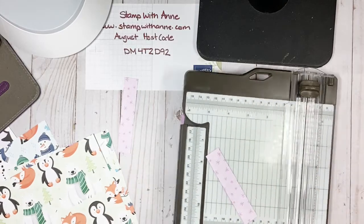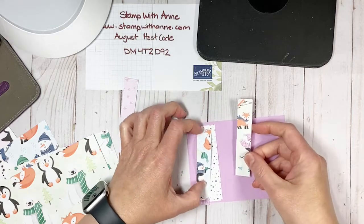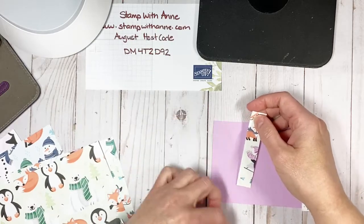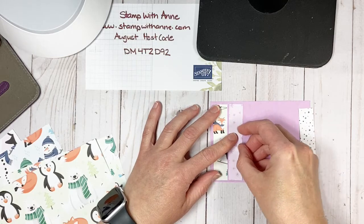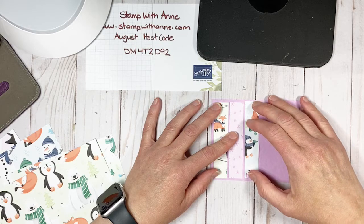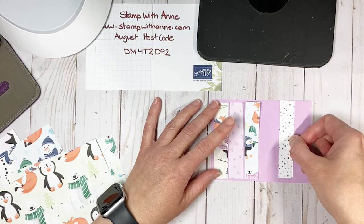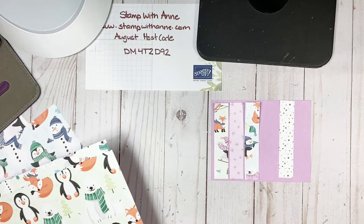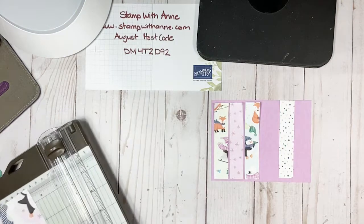So let's see, we're just going to do some placements. Sometimes it's just playing around. All right, so I really like this one. And I like the snowflakes beside it. So then let's pull in this guy. So we're doing strips. And then I think we'll put that one over there. I did that pattern already. Let's pull in, what's this guy? Oh yeah, let's do this guy. I need a strip of him.